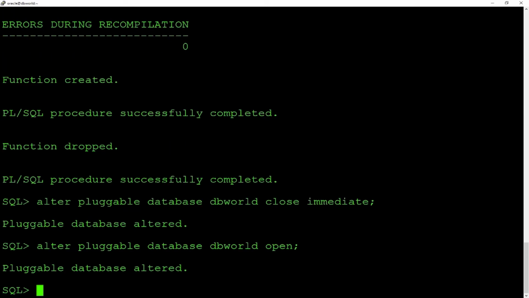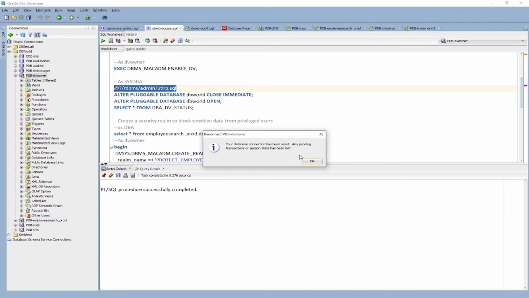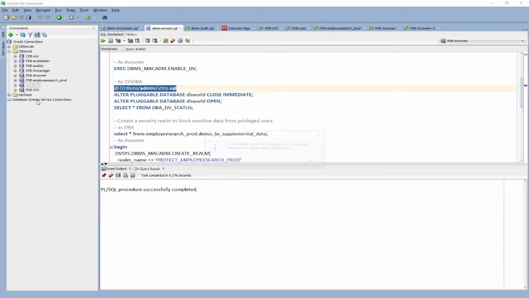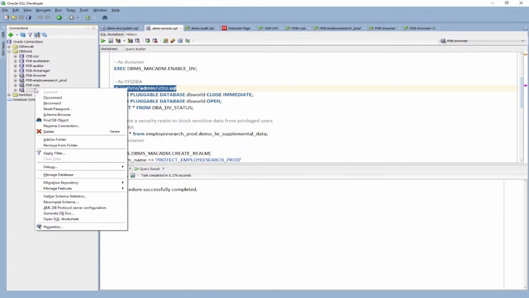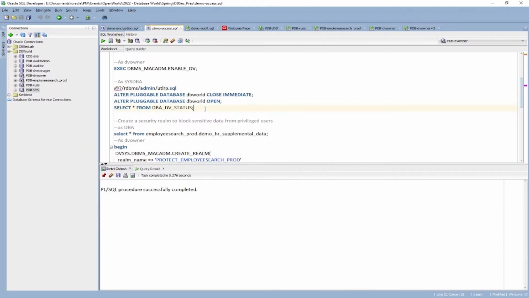And as soon as it comes up, all right, we now have Database Vault both enabled and configured. Before we can test that, we have to re-log in because we shut the database down. So give me just a second here to get re-logged in. I'll log in as the Database Vault owner. I'll log in as my account, Russ, who has DBA privileges, and I'll log in as sys. All right, let's go in as sys and check our status.